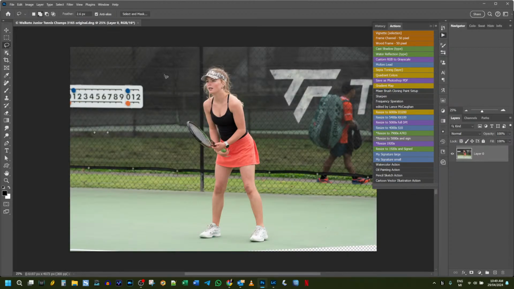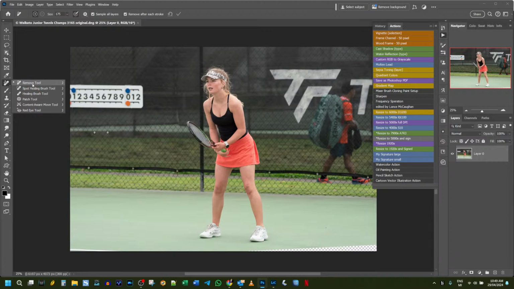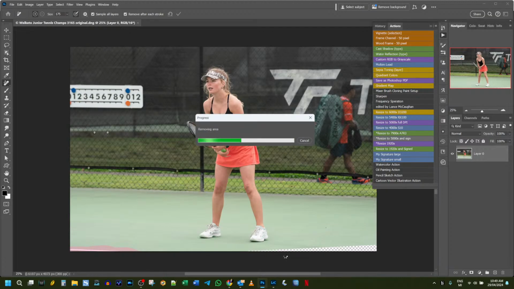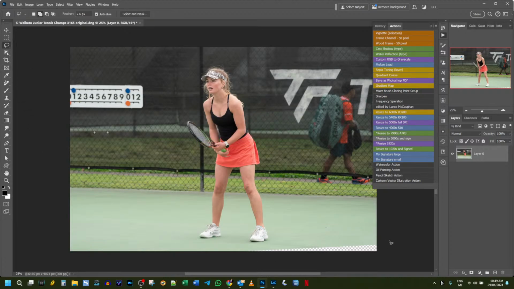Now, first thing I'm going to do is the easiest thing, and that's using the remove tool and just swipe along the bottom here. That'll get rid of that. I could probably do the same over here because the remove tool's pretty good, but this is relatively even sort of a color and texture. So it can be a little bit easier just to do this.